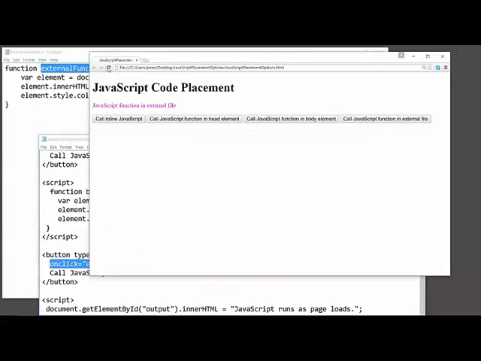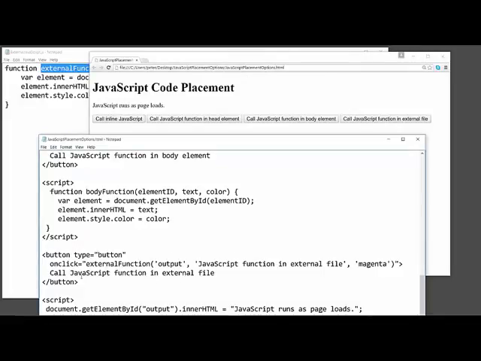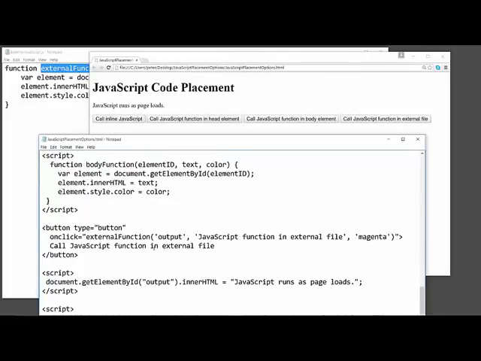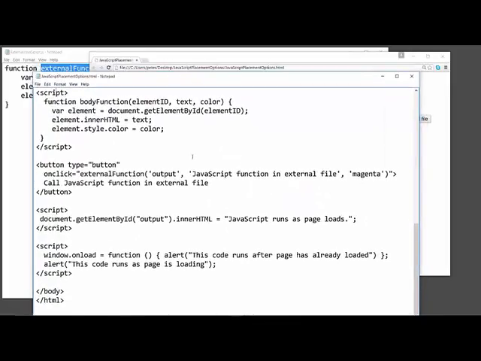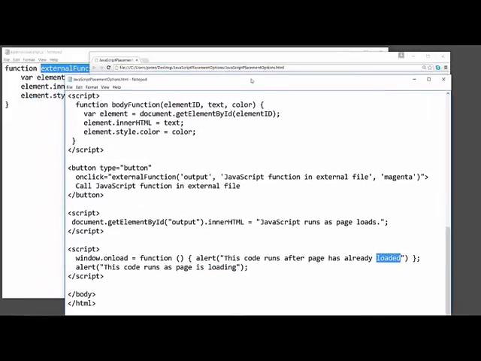But if I do a refresh, there you go. You see the code runs as page is loading and then loaded. And you see that here, the second one here, loading and loaded.